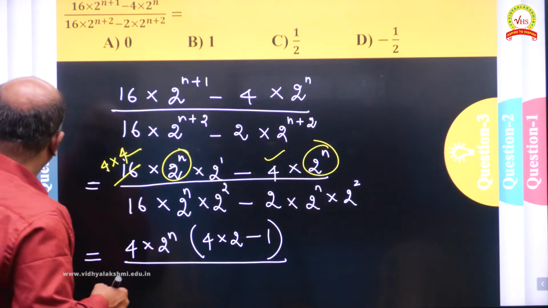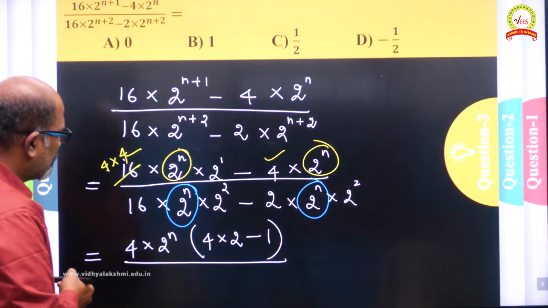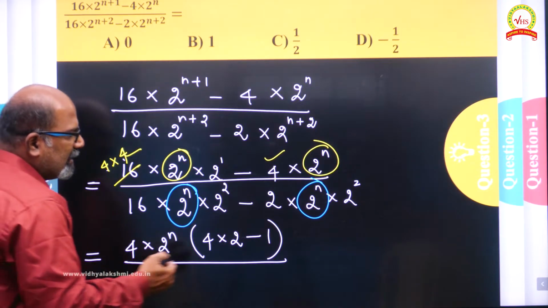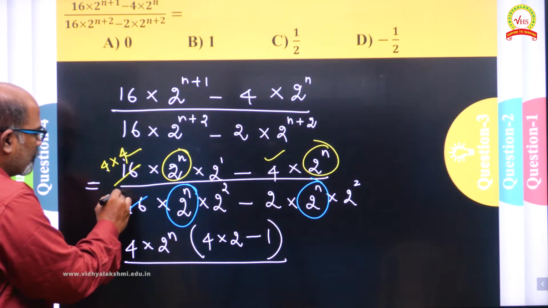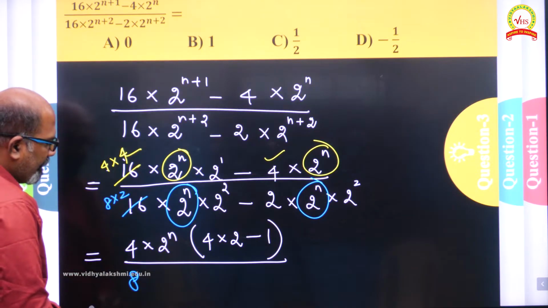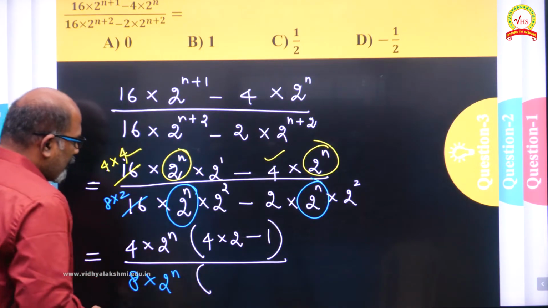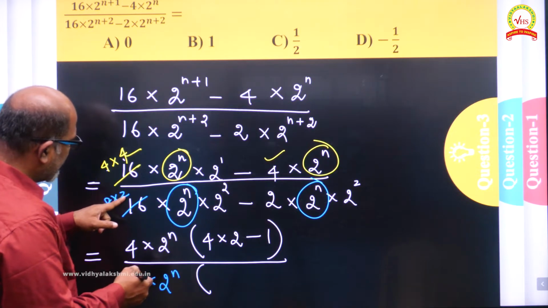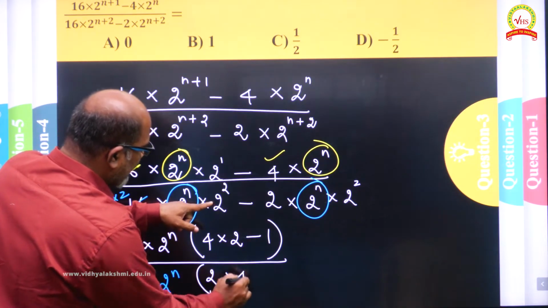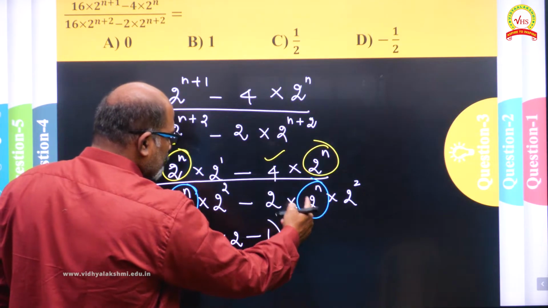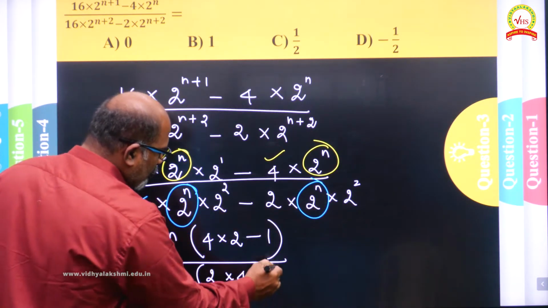The whole divided by, and here we have to see the common factor in the denominator. 2 power n is a common factor we have here. Next we can see that here we have 2 square. 2 square is 4, 4 2s are 8. So 8 we can take out, because the 16 we can write like 8 into 2. So we take out 8 as a common factor and 2 power n as the common factor. After taking out, what is the remaining? We have taken out 8, so 2 will be there inside. This 2 power n taken out, and 2 square, it is 4 we will have, minus this 2 power n. This 2 power n we have taken out, and also this 8 we have taken out. So only 1 will be there.